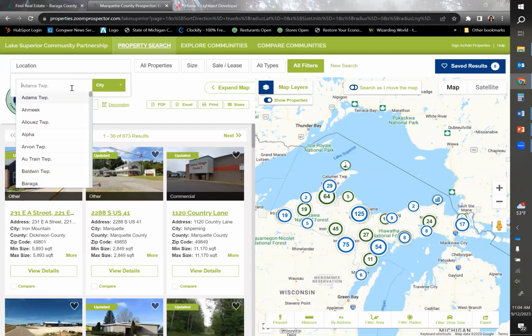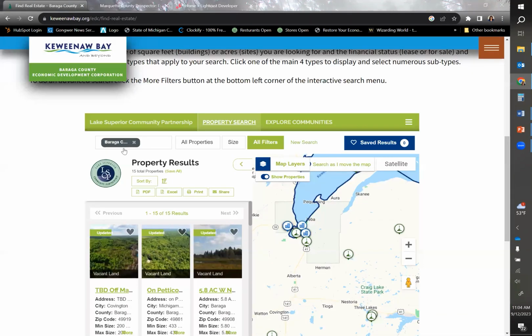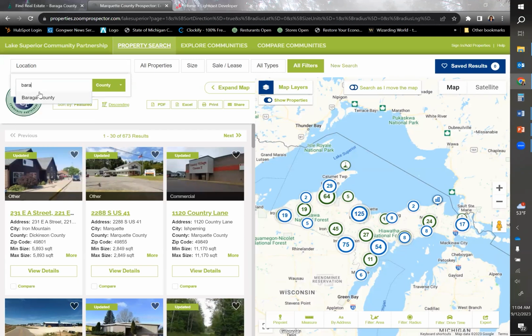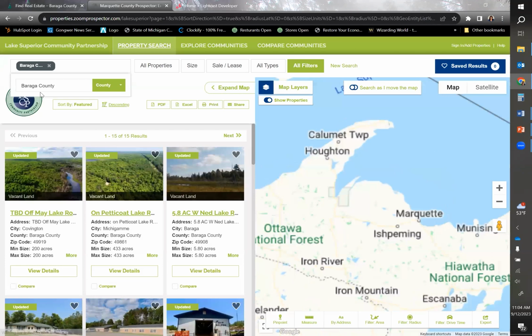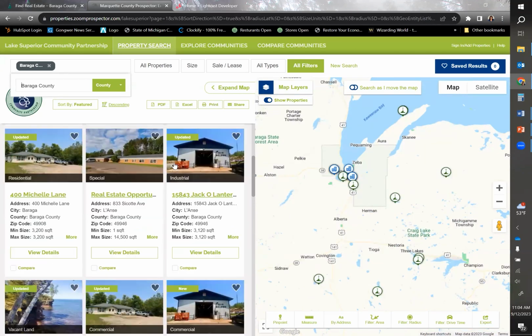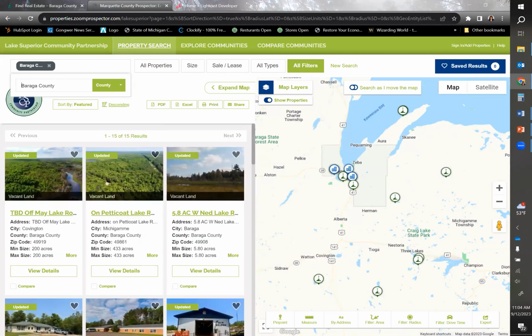You can search by city. You can search throughout the entire UP, but on ours, it automatically defaults to Baraga County. So I will just pull that up so you can get a view of what it looks like. These are all of the properties and land that are currently available and showing in the system. The tool has a lot of cool features.